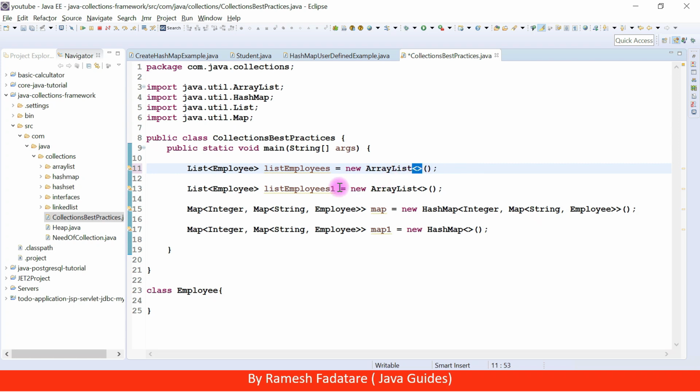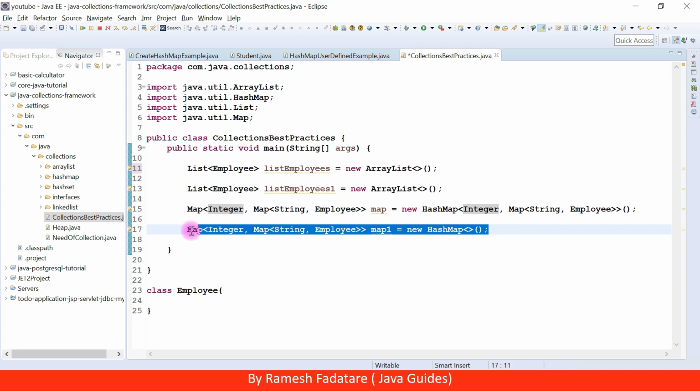One more important advantage of generic type and diamond operator is this: without the diamond operator, we need to write the code like this. Let's say you have a requirement to have a map within a map, then we need to write code like this. If we use a diamond operator, we can simply remove these two declarations and provide the diamond operator.